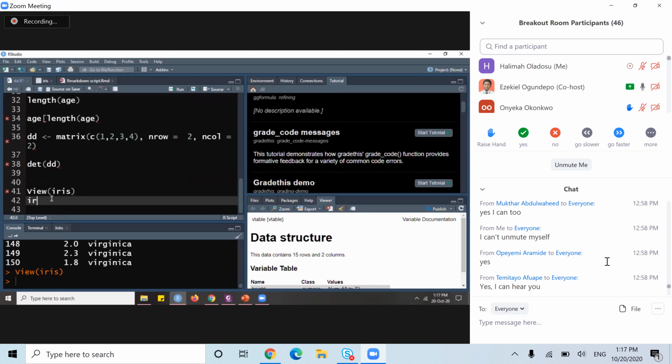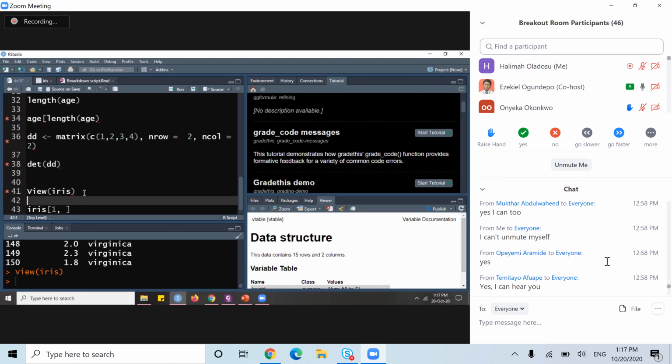You use the square bracket. Don't forget, for matrix and data frame we use a two-dimensional array. So let's say this is row and this is column. If I want the first row, I just come here, first row. But for the column, I want all the columns. In Python you might do something like this, but in R we don't do anything.